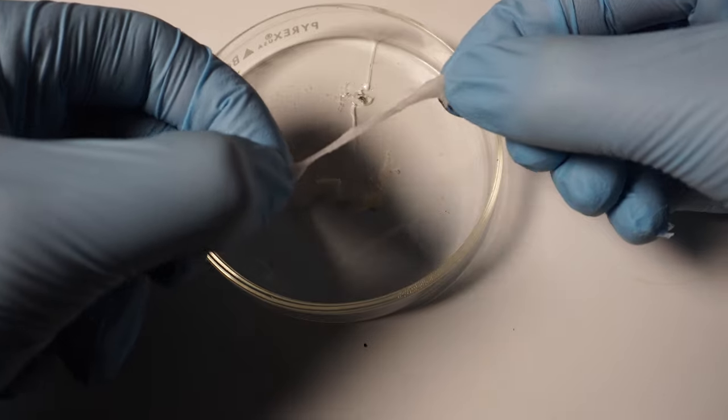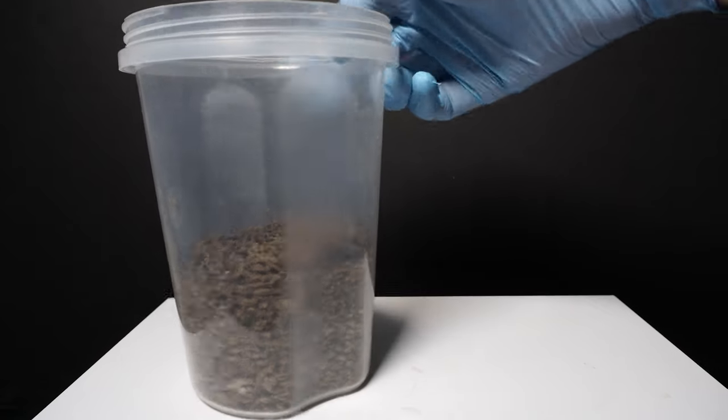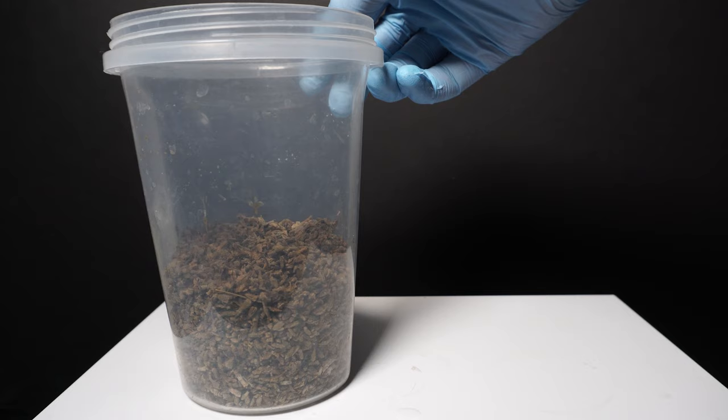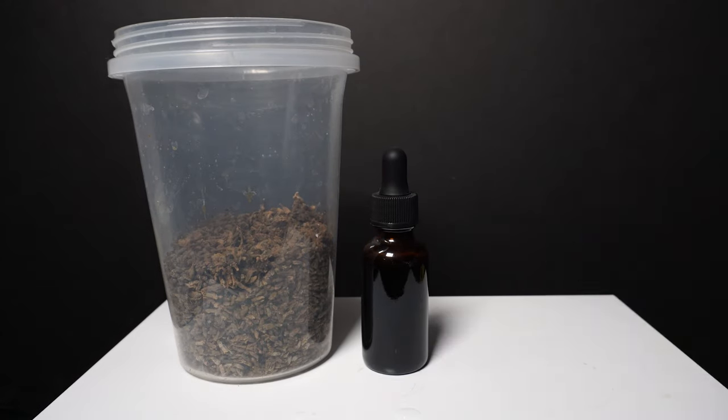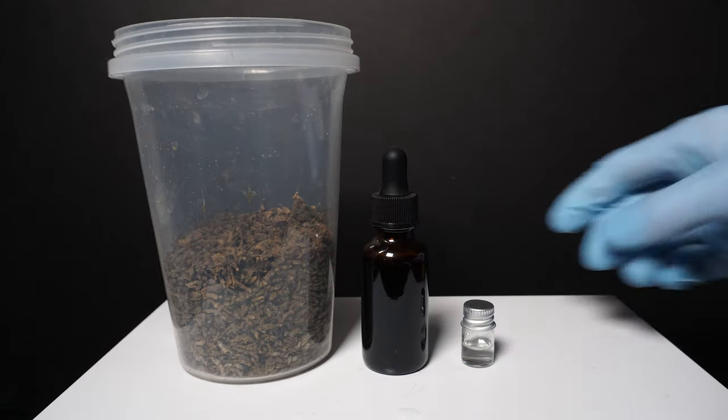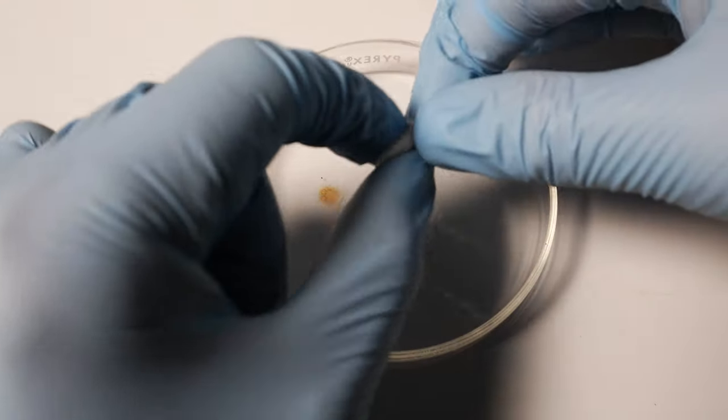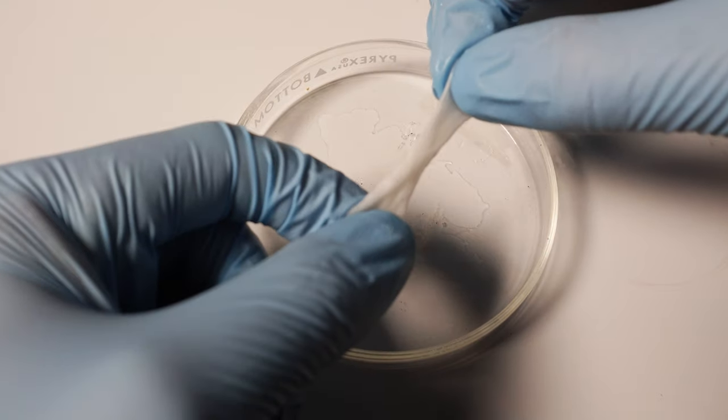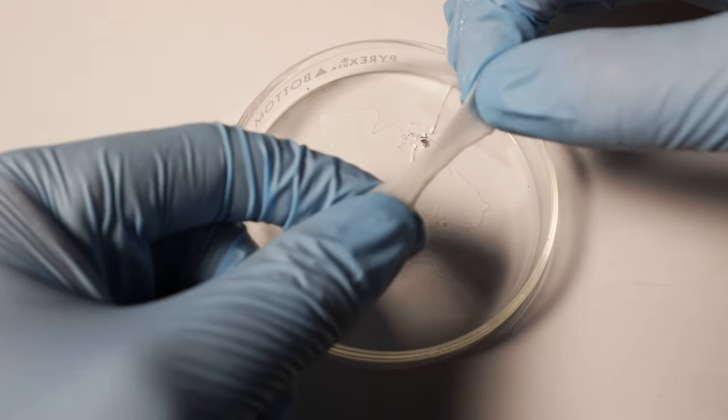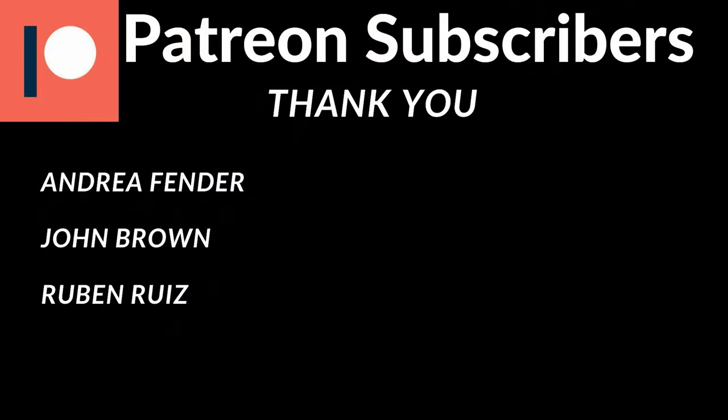At the end of things, we can see our lavender buds that we extracted from, our crude lavender water, and our semi-pure lavender oil, and finally some of the hand sanitizer that we made. In the future, I plan to put out more chemistry related videos. Right now, I'm working on extracting caffeine from multiple types of coffee and doing a side-by-side comparison. A big shout out to all of my Patreon subscribers for helping support my videos. You can see their names here, and they help fund my future videos and projects.